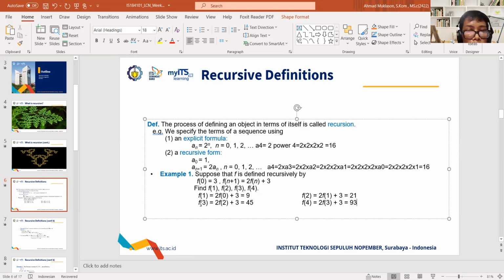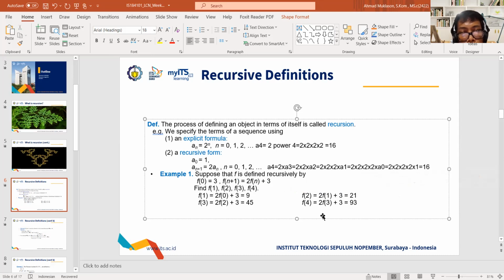For F3 we find it using this definition: 2 times F2 plus 3. From the previous result, F2 is equal to 21. So we have 2 times 21, which is 42, and then 42 plus 3 is 45.